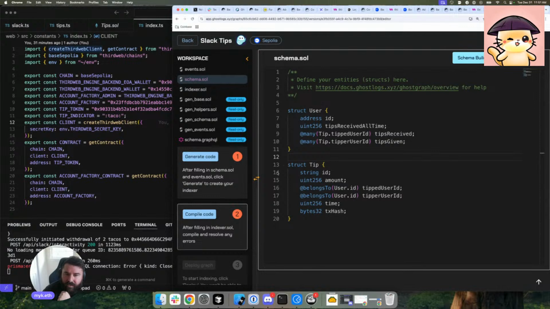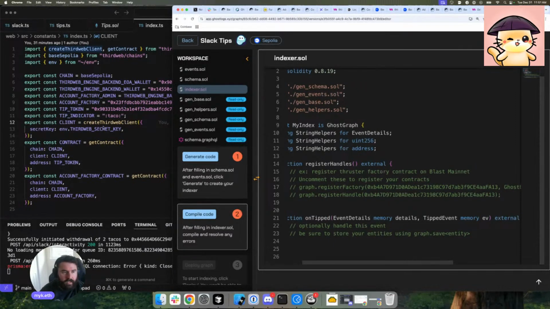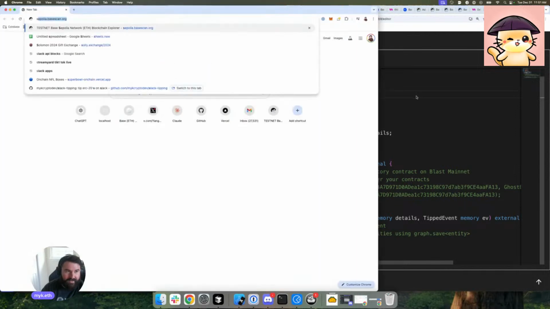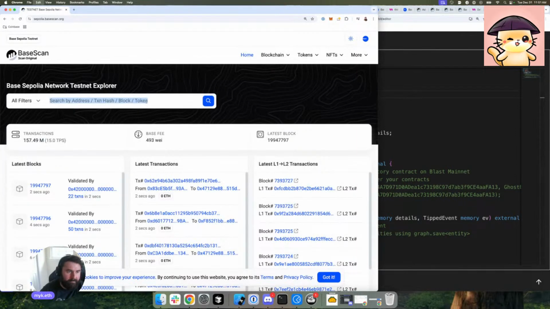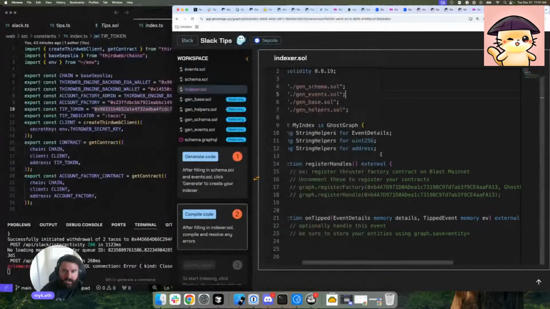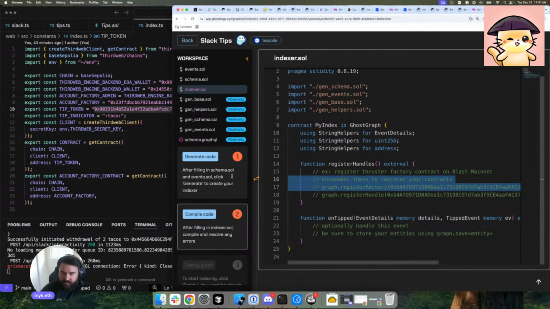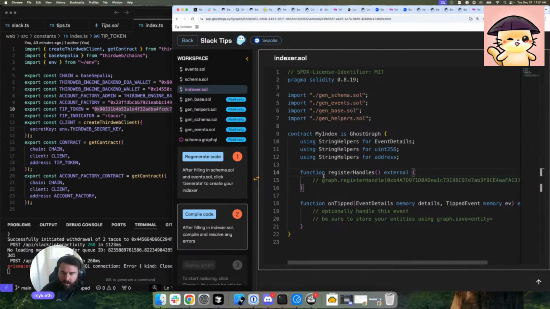So now we have our relationship, so we set that up all correctly. Now let's take a look at the indexer itself and talk about how we'll actually manage this. So again, I've got to get the checksum again. Hold on one second. Register this contract. I wonder if this works for unverified contracts, hopefully.